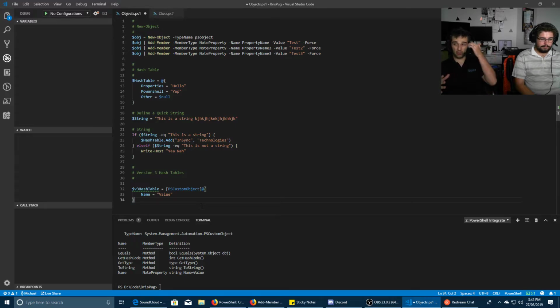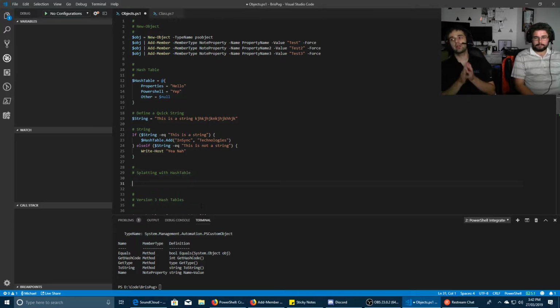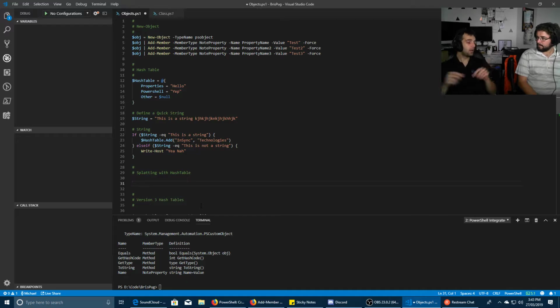I want to quickly talk about splatting for a couple of seconds. Now, splatting's really good with PowerShell. It is one of the greatest things I love with PowerShell. Splatting basically allows you to define a hash table. The property name is the parameter name, and then the value will be the parameter value of a commandlet. What I mean by that is, let's say you've got a commandlet of get child item. The property name will be literal path, and literal path is the parameter name. So I'll show you what I mean.